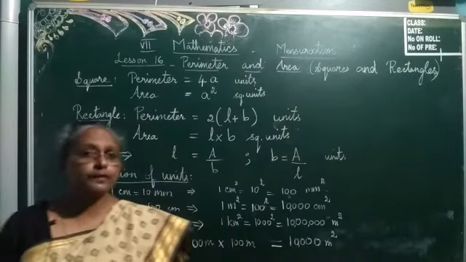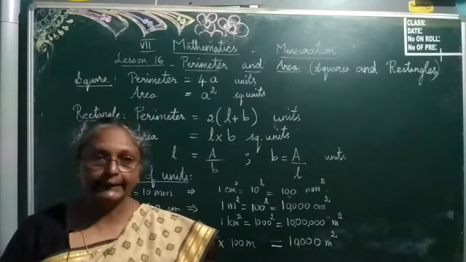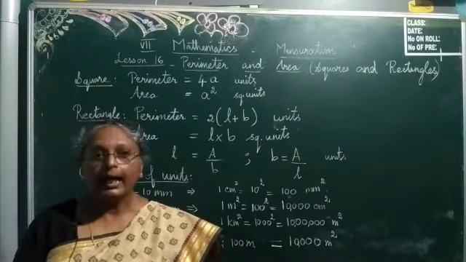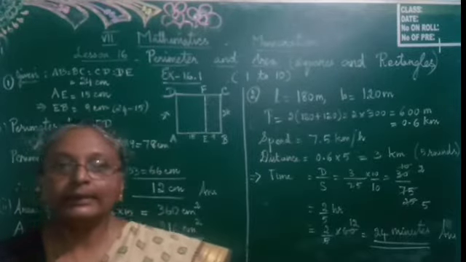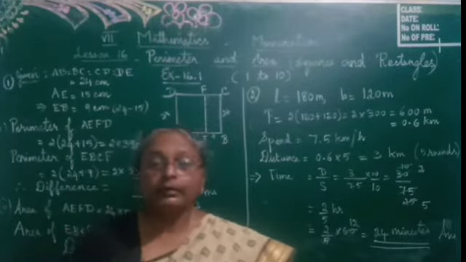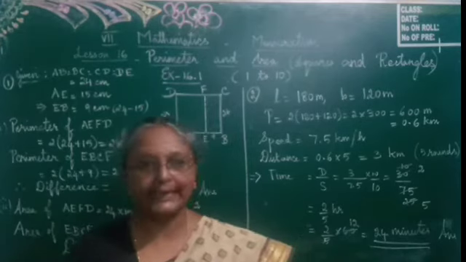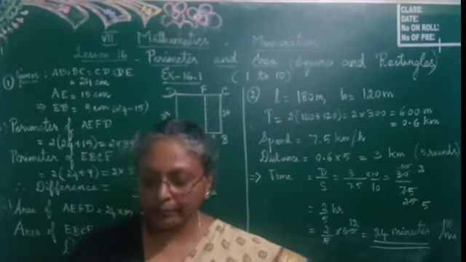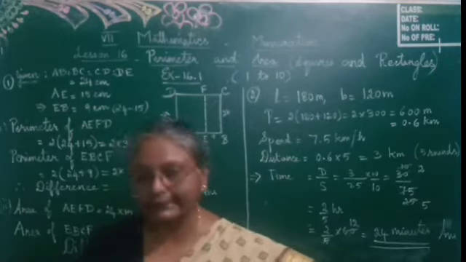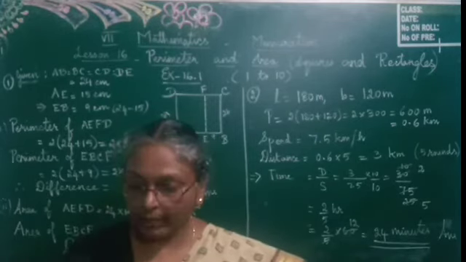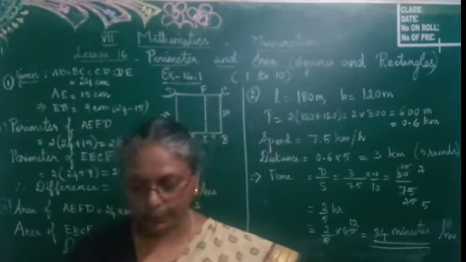Now we are going to see some sums from the exercise 16.1, and I will do some sums. In this exercise 16.1, we will be doing only the first 10 sums. So I have included only the first 10 sums. In this module, I will do the first and second sum for you. We will do the remaining sums in the next module.